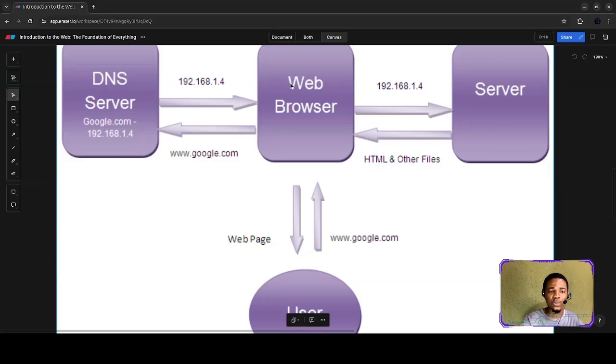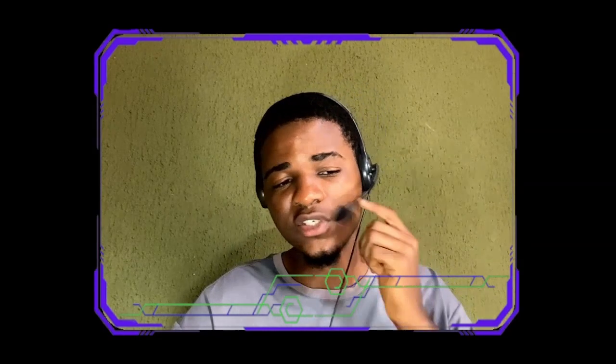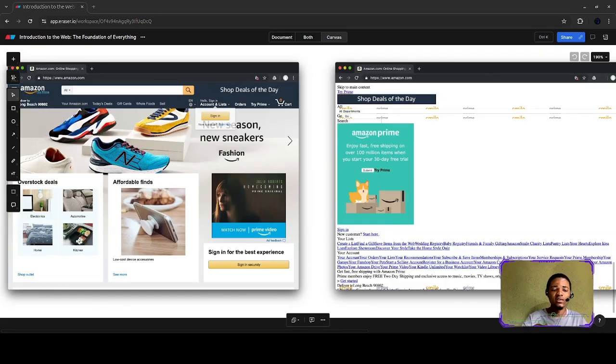Now we'll be talking about what HTML, CSS, and JavaScript are. A lot of people used to ask me what basic programming languages they need to get started with. That is the question: what are HTML, CSS, and JavaScript? Every website is built on top of these three main technologies. We can refer to HTML by analogy as the skeleton of the human body, which gives structure to the human body. HTML works in the same way; it gives structure to web pages.